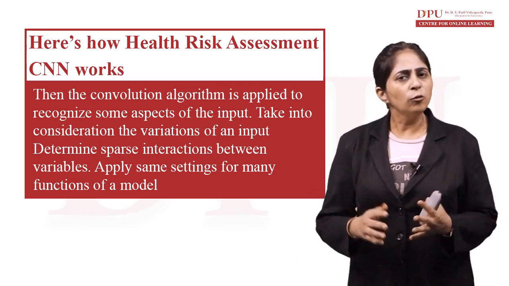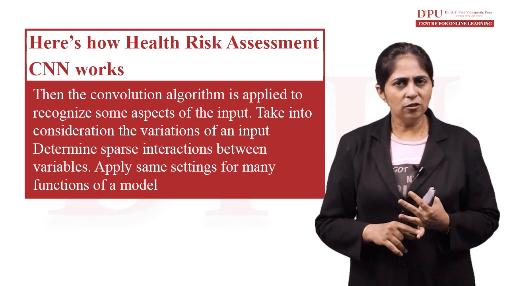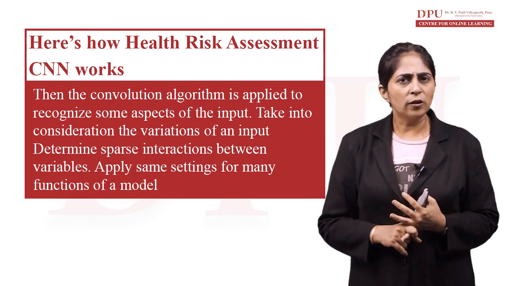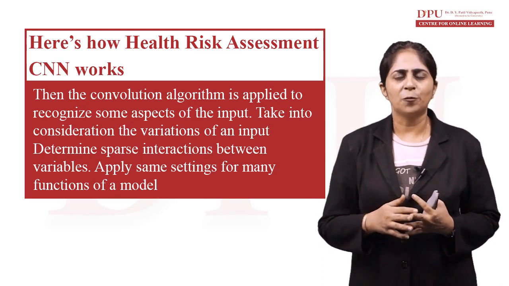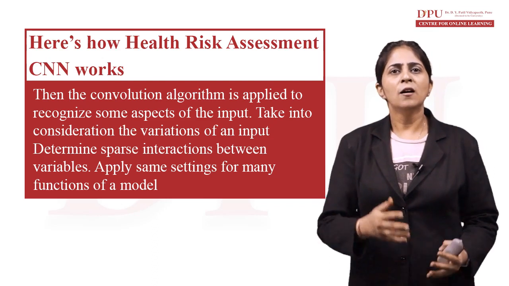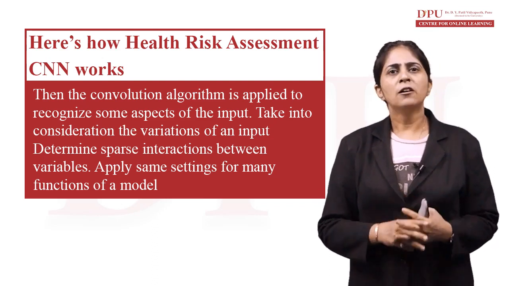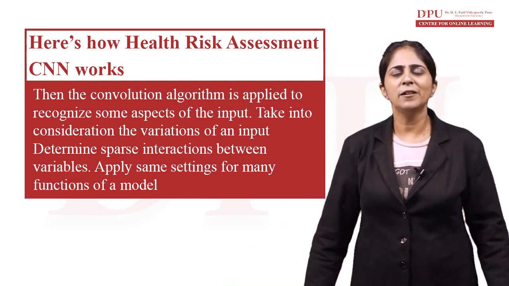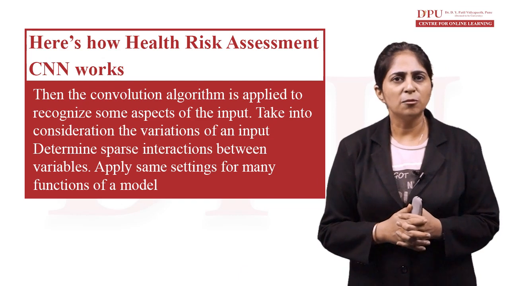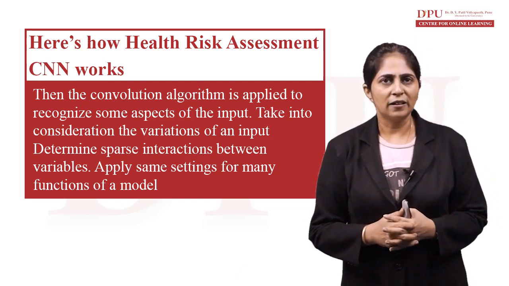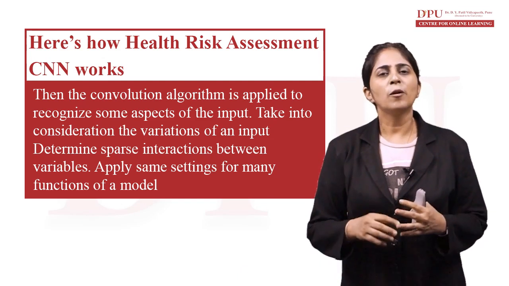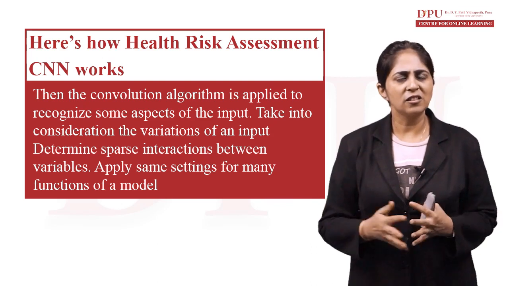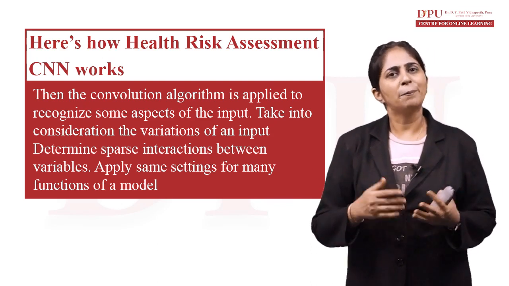Then the convolutional algorithm will be applied to recognize some important aspects of the input, to take into consideration the variations of the input. Whatever input is being provided, what all variations can it generate? To determine the sparse interaction between the variables. If you have different variables, how to provide the sparse interaction between them? It has to be determined. So that is how it works. To apply the same settings for many functions of a model: if we have many functions in our model, the same settings can be applied to them.